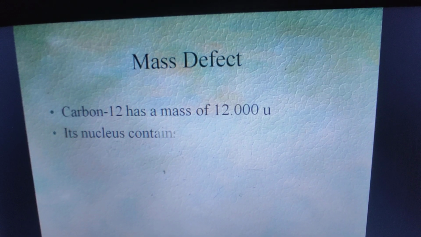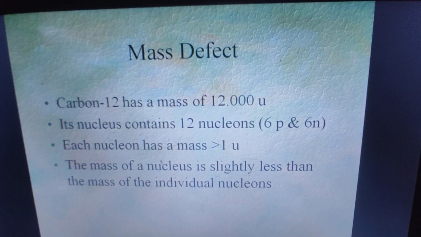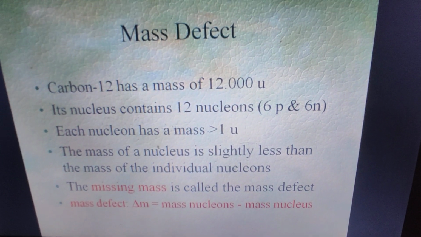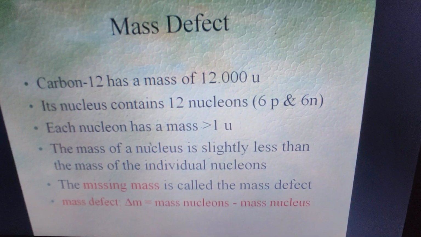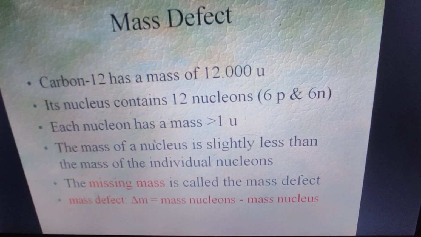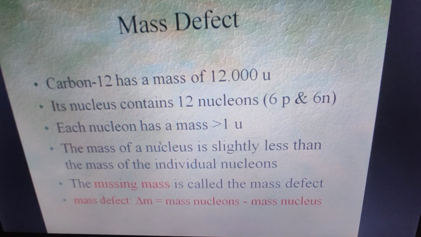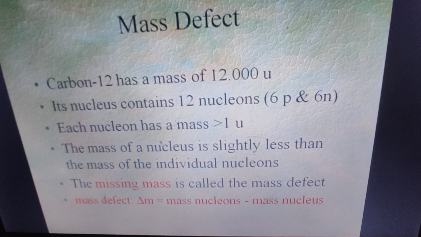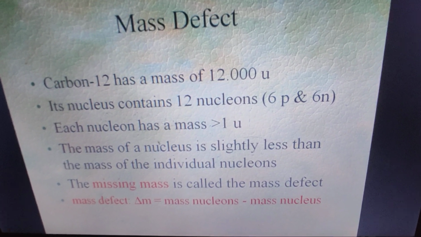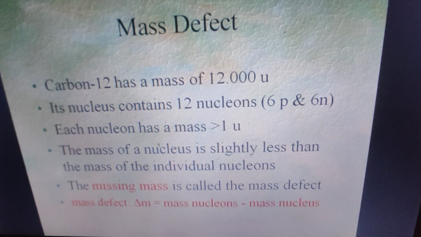So based on this we have another important terminology, that is mass defect. So what do you mean by this? How can I define this? Mass defect is usually represented as what? Delta m, small m. So this is the difference between the mass of the nucleons and the mass of the nucleus. Nucleons is the total mass of the number of protons and the neutrons. Nucleus is when you weigh the element by atomic mass unit, then you get some value, that is the mass of the nucleus.